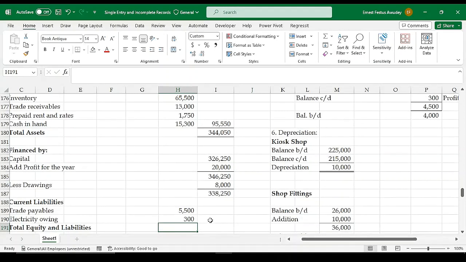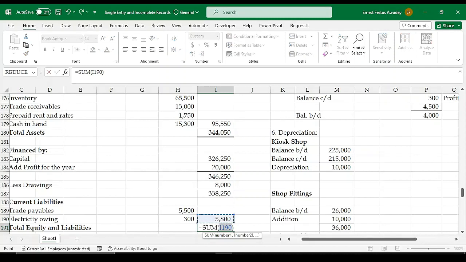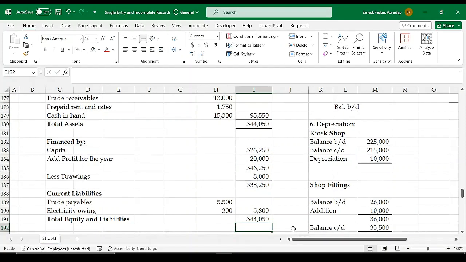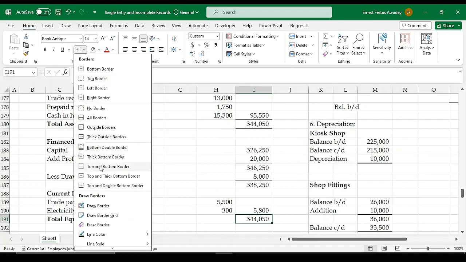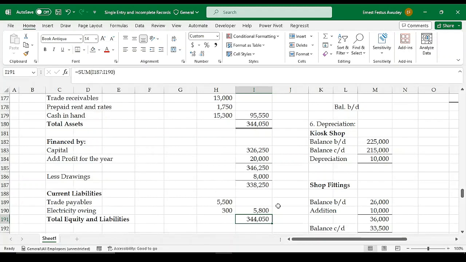Okay, so the total of our current liabilities is 5,800. When we add that to the total equity right there, then we are going to get our total equity and liabilities figure right here. So I'll just come here and then I'll insert my top and bottom border.